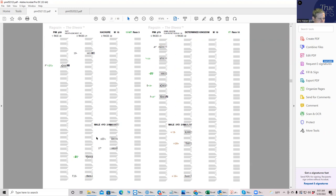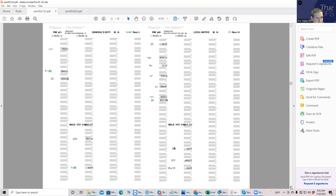Boy, I had this one as one of those to beat him also. Yeah, so it's got a 24 on the turf and a 21. Then it ran a 17 on the dirt and then an off race where it was scheduled to run on the turf. How do you know that? Because a cue means that it was originally scheduled for the turf and moved off. So obviously they think that this horse is a good turf horse, which I'll give him the benefit of the doubt. So you want to squint a little bit. I could play this horse to run a 17 or a 19. And if that's going to beat the 4, that's good news.